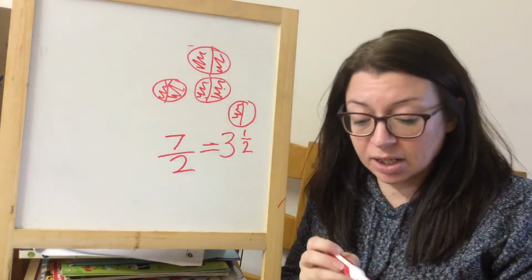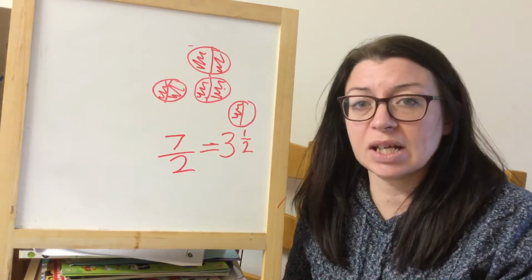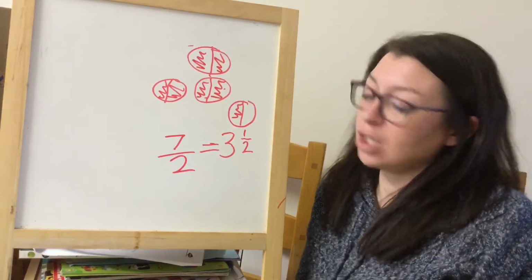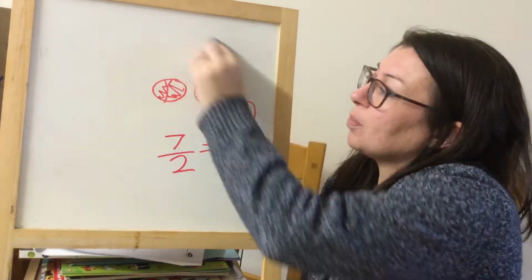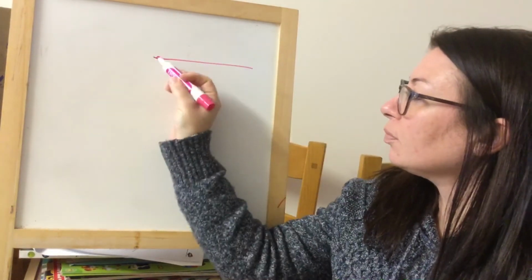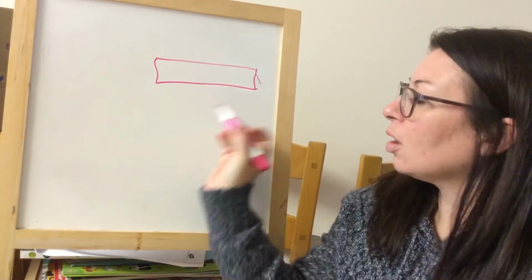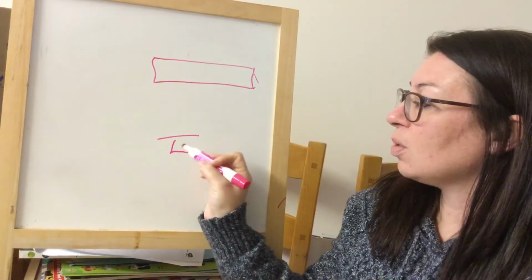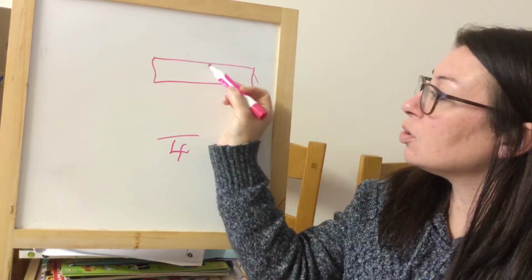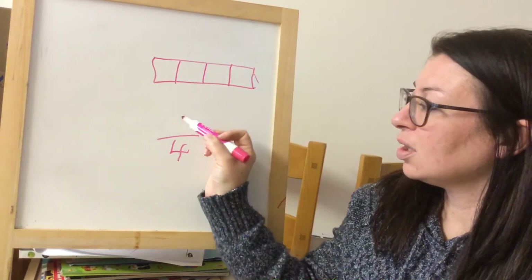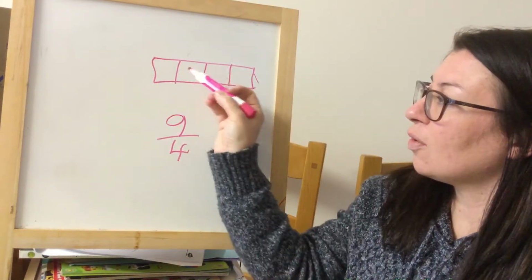So that is basically what your work is going to be today. Draw diagrams, draw things that are going to help you. And actually, I think when we're doing this, drawing bars is probably the easiest. So if you're drawing your bar, look at your denominator, which might be 4, and make sure your bar is split into 4 equal parts. If this is 9, you think, well, I've got 4 there.